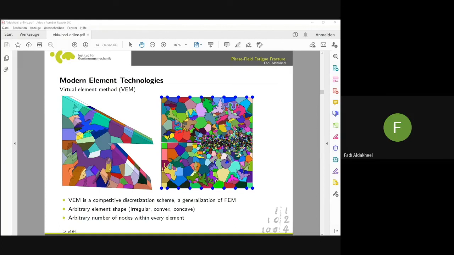The length scale parameter can be determined in two ways. Either it can be physically computed: if you have experimental data, you can link it to the GC and the stress or the load applied, and you can deduce this value. But if you don't have that, you can also link it from a numerical point of view, thinking about the number of elements or the discretization. You take the smallest element size that you can see in your mesh and multiply it by two. Then you have an idea of what the length scale looks like. Because of that, you need a finer mesh to make this small.